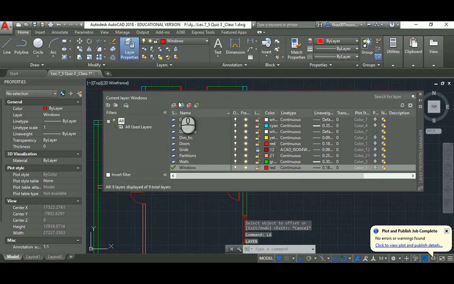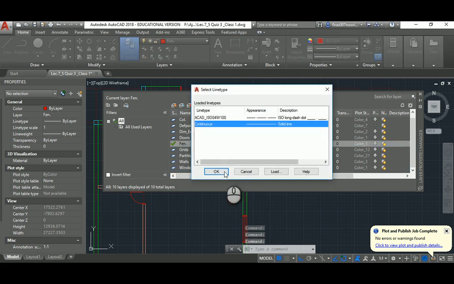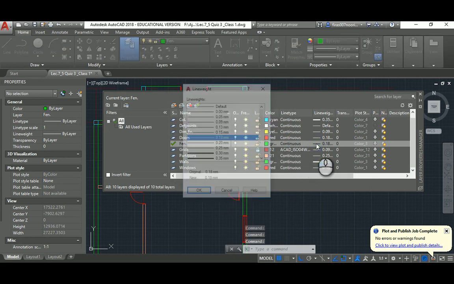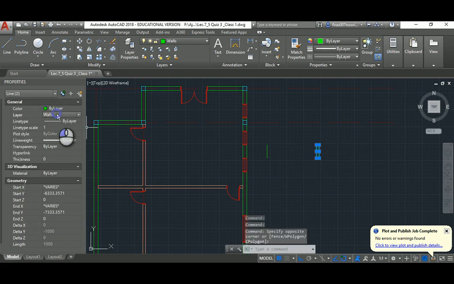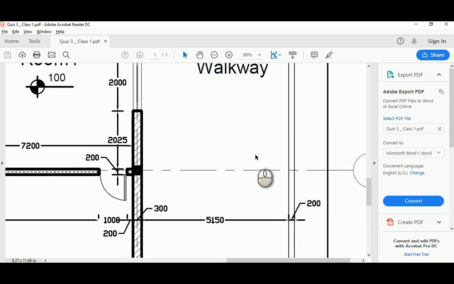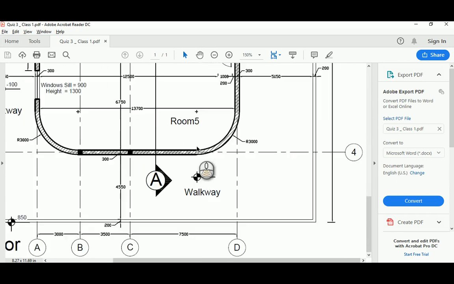Good. So those guys, probably we need a layer. We're gonna call it fence, continuous, let's say, I don't know, green, and maybe keep it 18. So those should be in the fence layer, and that's here. Now down, how it goes, I don't know. Let's see. Okay, that's straightforward.